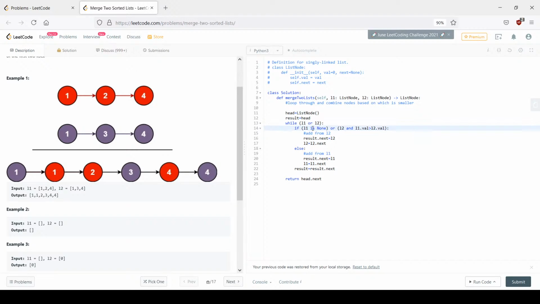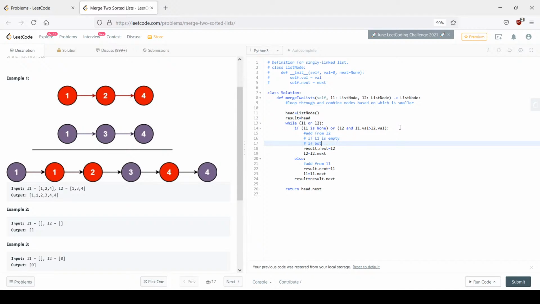Now here we have a condition of if L1 is none, or if L2 is not none and L1 is greater than L2 in terms of value, we want to add from L2. So let's break this down into why we're adding from L2. When we want to use a value from L2 to be the next node is if L1 is empty, well, there's no more L1, so you have to add from L2.